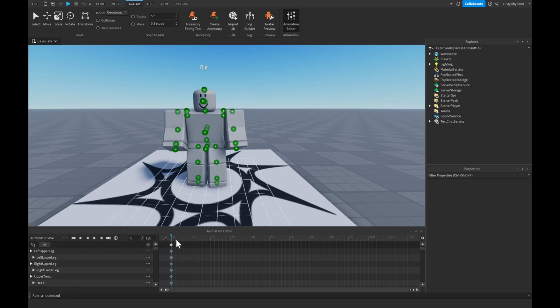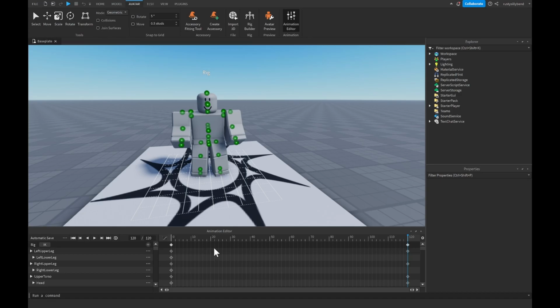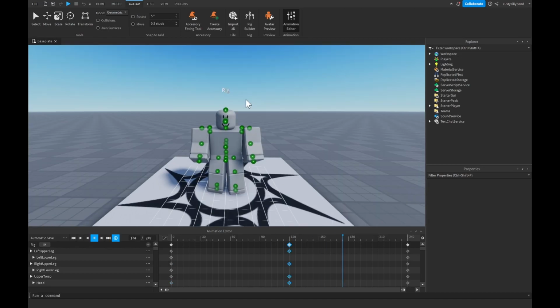So you can just go one frame at a time, maybe multiple frames at a time. It really depends on how smooth you want your animation to go. And once again, if you ever need more keyframes inside of your timeline here, you can simply up the amount of frames that you're working with, just like that, and that'll make sure everything is nice and flawless for you. So that's how you can create a smoother animation in Roblox Studio.